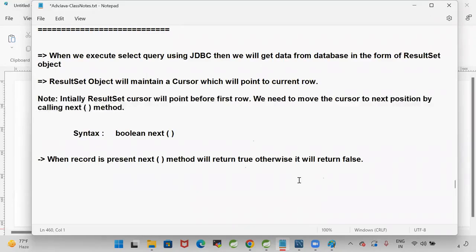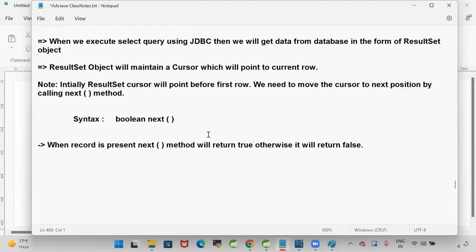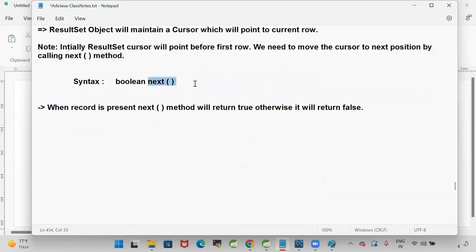We need to move the cursor to next position by calling next method. So this is the syntax of next method. No parameter, only return type. Return type is boolean. When we call next method, if record is present, it will return true. If record is not present, it will return false. We can get the data from result set if row is available. If next method is true, then only we need to get the data. Right.